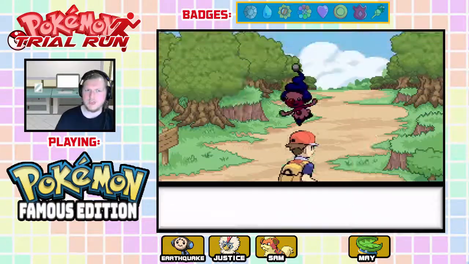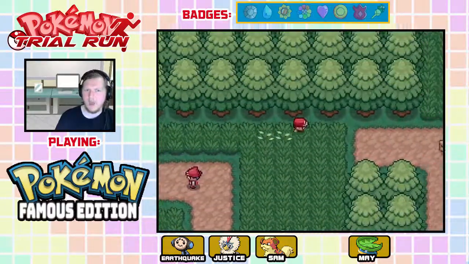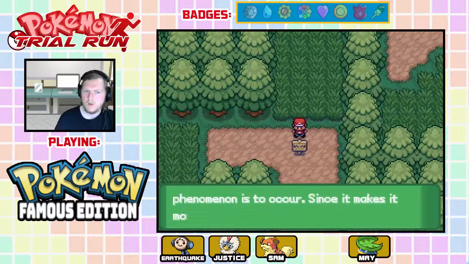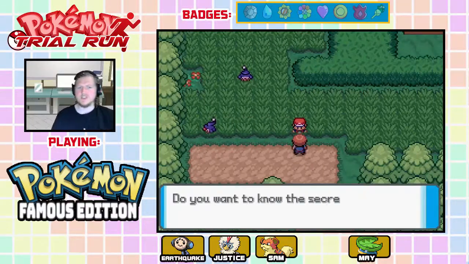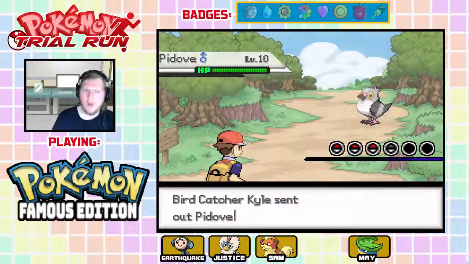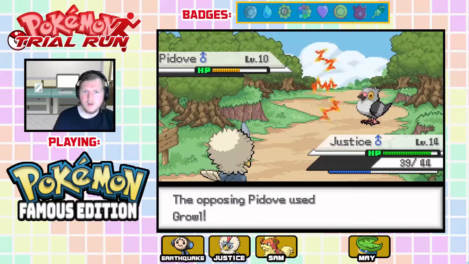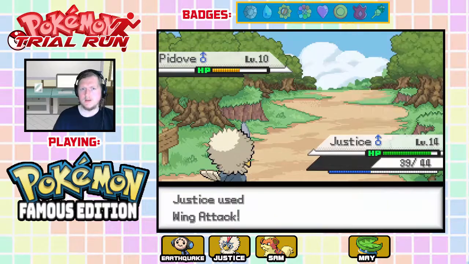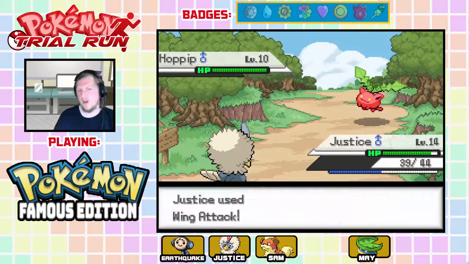I don't want to fight you. I just want to try and get to where I need to go, but I don't actually understand how I get there. This route is bigger than I thought it was going to be. This route is huge. Oh, you're a bird keeper. Well, here I am without an electric type to deal with you. A peck or wing attack should deal with you. I should be fine. I just wanted to get to Barmy today, but I don't think that's possible.